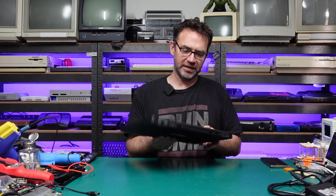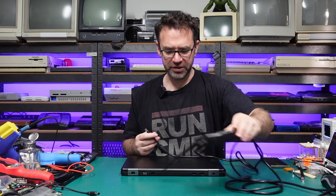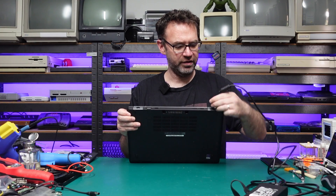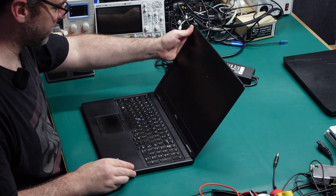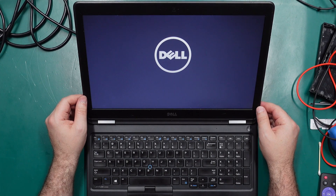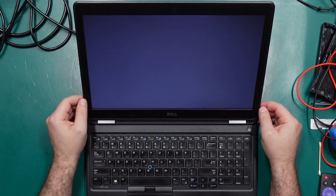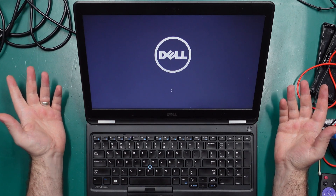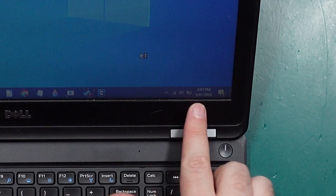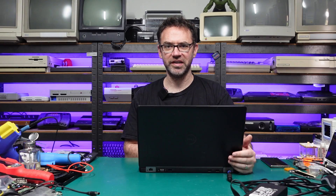The laptop has been reassembled, so let's plug it in and see what happens — fingers crossed it doesn't explode. I'm going to use the charger I recently purchased just in case the original charger still has an issue, since I don't want to connect it without any protection. We've got a little light on the front so the charger does seem to be working. It looks like it's just going to boot straight into Windows, it's not having that error with the charger anymore. And yes, it does appear that it is charging — one hour and 45 minutes to full charge. The battery charge circuit is now working again.